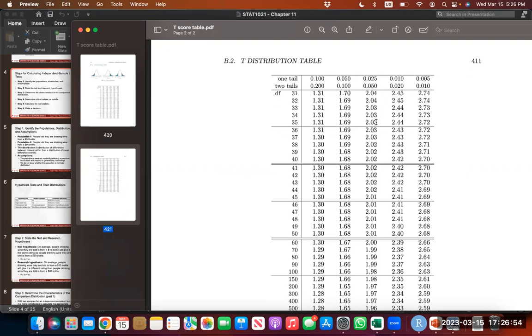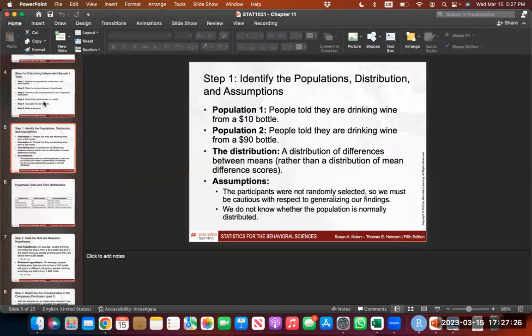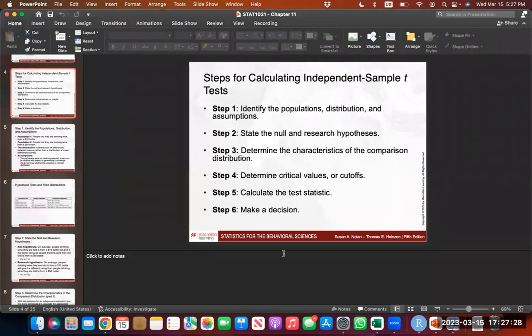If you have 2 variables, which is all the entries for group 1 and all the entries for group 2, you drop 2. So your degrees of freedom for an independent sample t-test is calculated as the sum of all participants in both groups minus 2, minus 1 for each group. So you calculate the sum of 2 different degrees of freedom. Don't get confused with that. There may be some questions where that is asked from you. So this is how you determine the critical values.